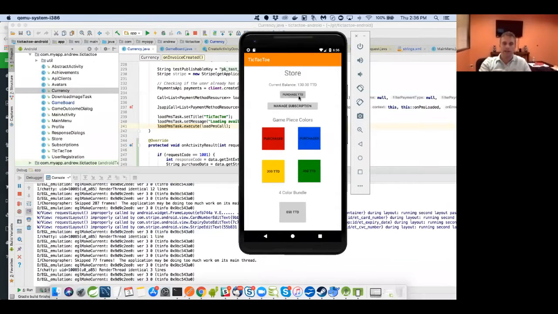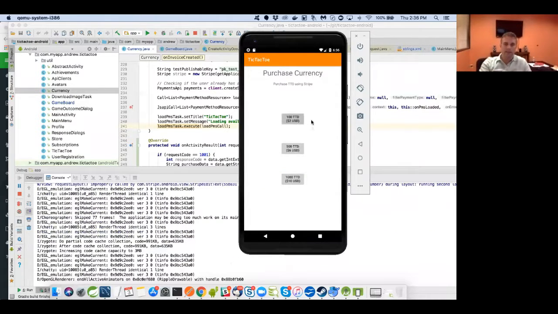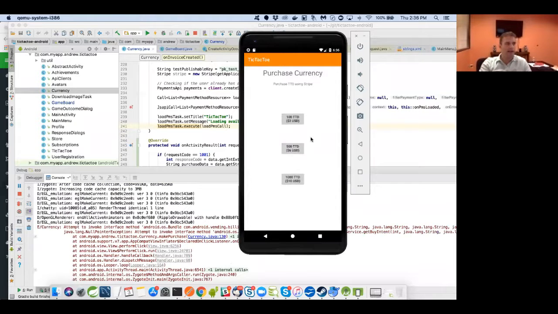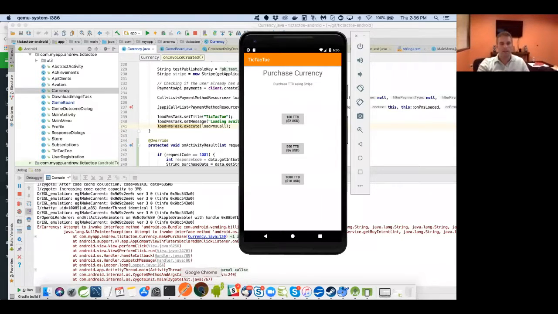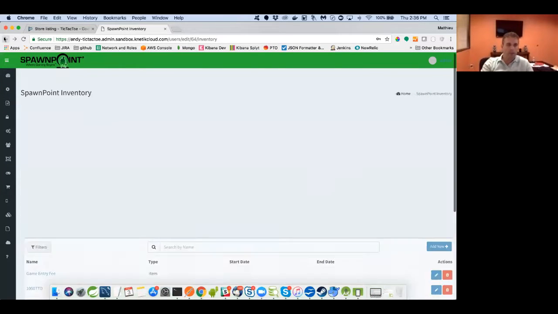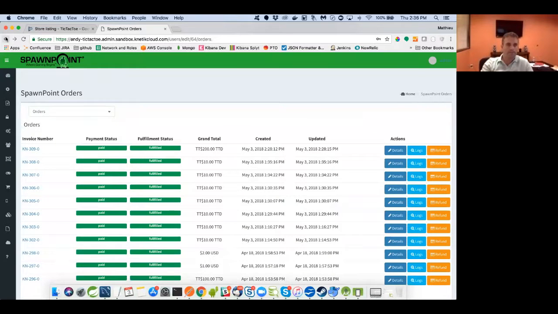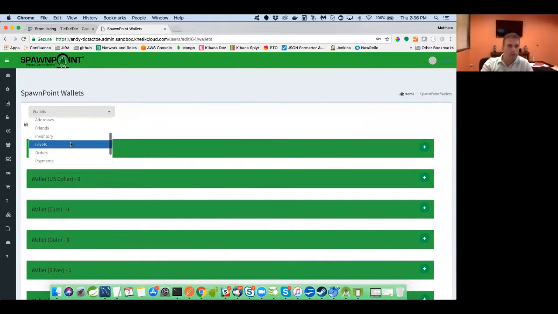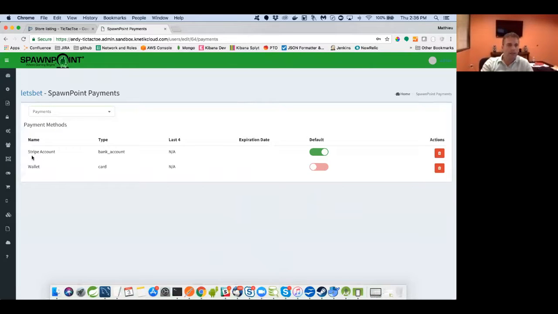But essentially, I'll click here, click this, and then instead of charging me right away, it will ask me for my credit card information, or it will ask me to choose an existing payment method. My existing payment method is available through the user control panel here. If you go to payments, here I previously entered my credit card information, so I have a Stripe account in the system already that I can use for later.